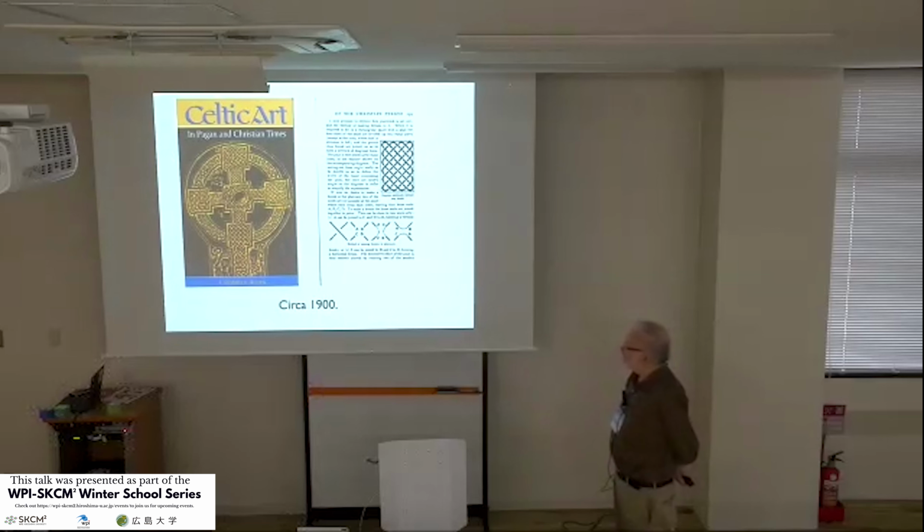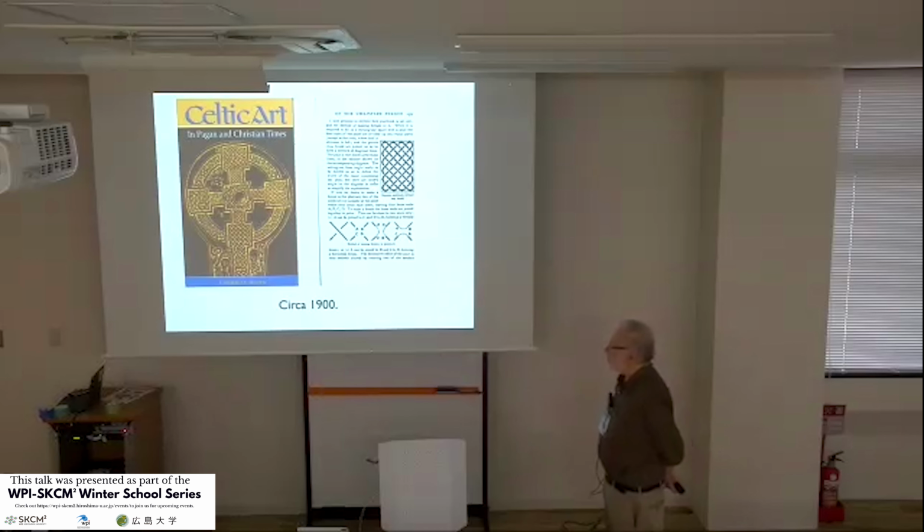And they're very beautiful, and people wrote many books about these knots. In particular, David Evans, a statistical physicist around 1990, showed me this book by Romilly Allen, which was written around 1900. And Romilly had a theory for the construction of Celtic knots, his theory being embodied in that little diagram at the bottom of the page on the right.